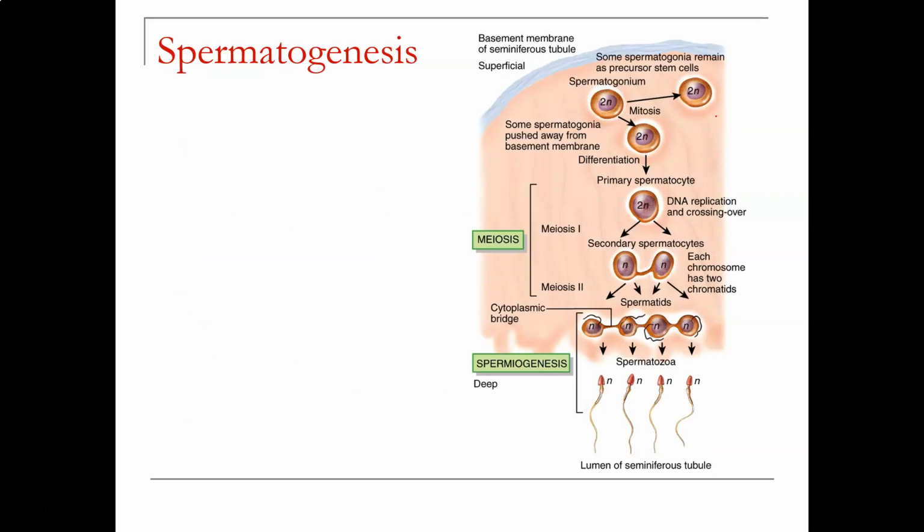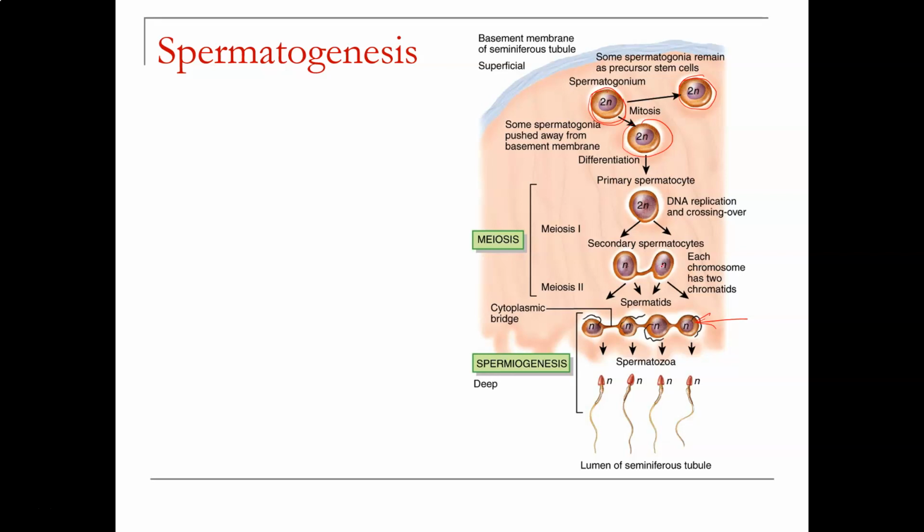So here we see the same thing again in a different picture. Here are the stem cells. Every time you want to use a stem cell, it first has to go through mitosis so that you keep a stem cell, so that you don't use up your stem cells. So, one of the daughter cells will remain as a stem cell, and then the other one will undergo meiosis to form the haploid spermatids.